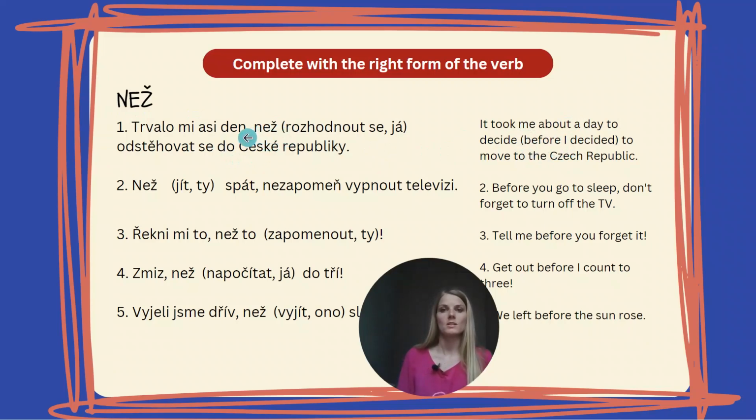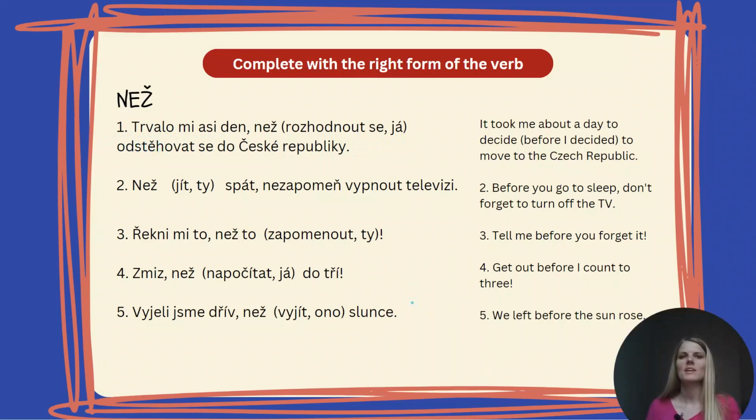And what we are going to do is we have než, and then in brackets we have a verb. You have to complete these verbs with the right form. That's written here. Form of the pronoun, já, ty, etc. And also you have to decide whether it's going to be past tense or future tense. It is important to understand the sentence so you can decide what tense it's going to be. I'll show you the right answers in a few seconds. Now pause the video and work on this exercise.